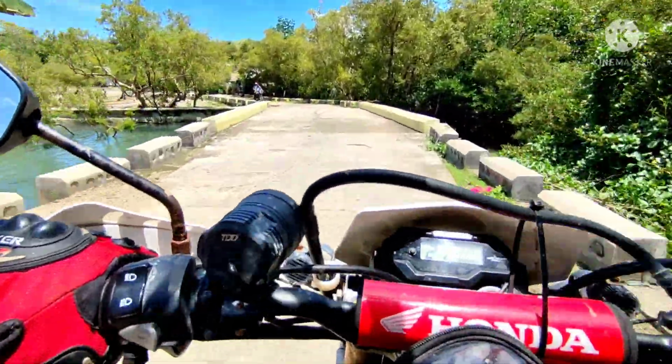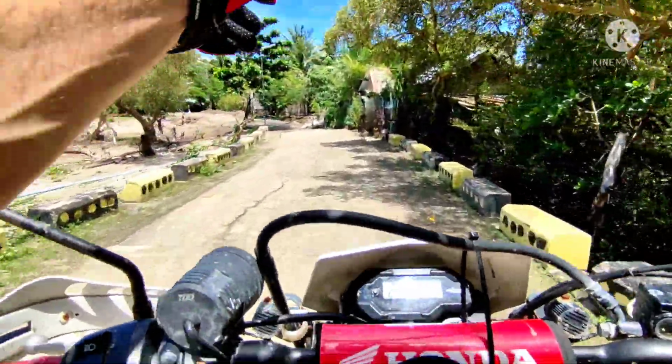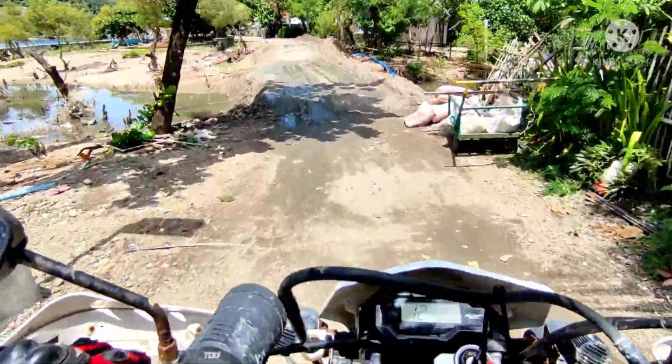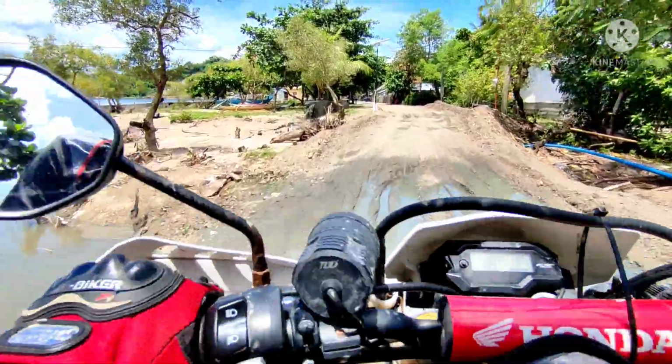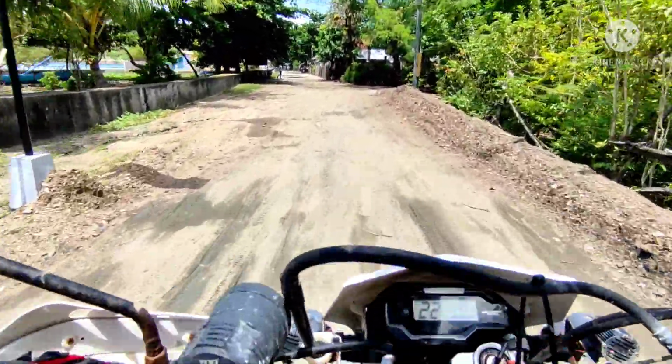During that rain event I mentioned earlier with the landslides, that actually built up so much water on this side of the road with the sea on that side, it washed this whole section out. There was just no road here, it was gone. So they filled it in with that digger, but it's now another little challenging bit. So we get through this and that. Okay, done. Is the last of the mud.